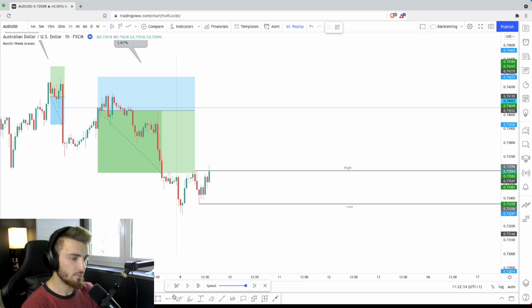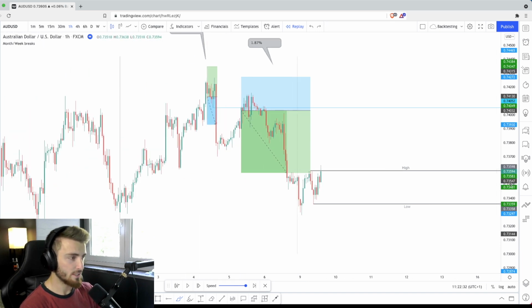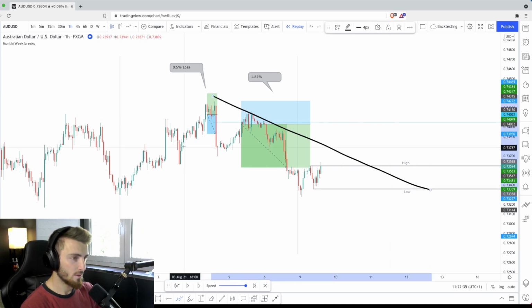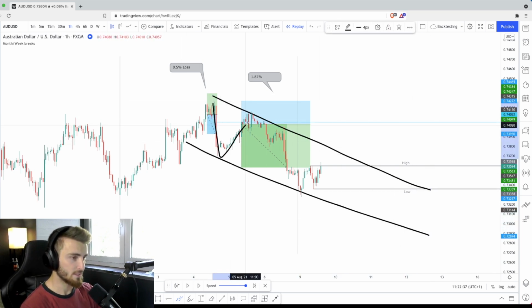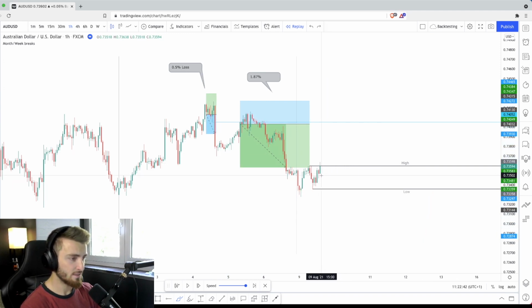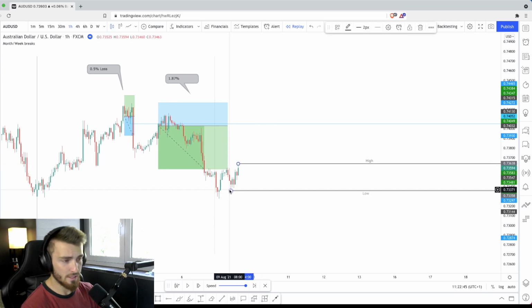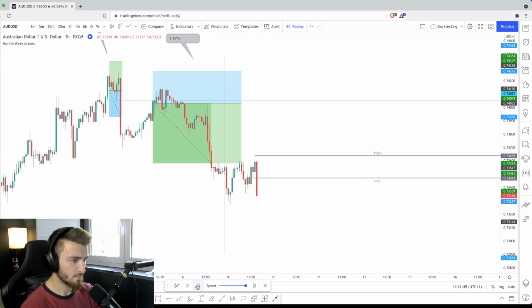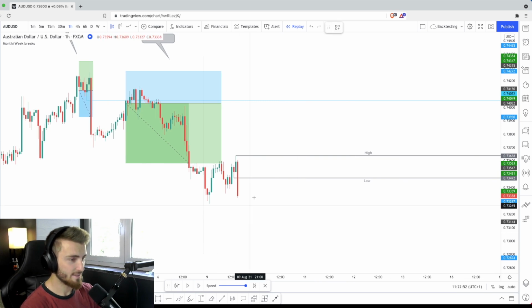Okay, we continue to impulse down. What I do believe might happen here is because we had this nice impulse and then this continuation, we started to pull back. We can now be a little bit more aggressive and see if we can impulse back. So if we get a nice solid impulse down, we are going to continue this trend downwards, because this is how a trend moves. Now, if I see that we have a nice impulsive candle, then I will enter. If not, then it's fine. Okay, that's quite an impulsive candle.